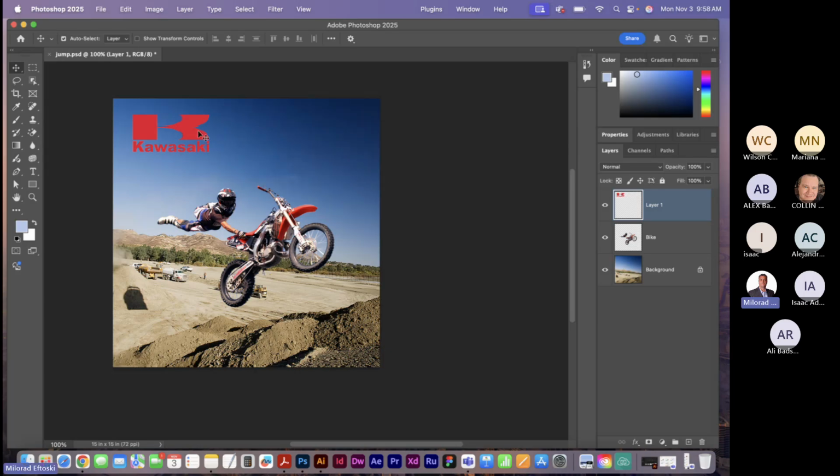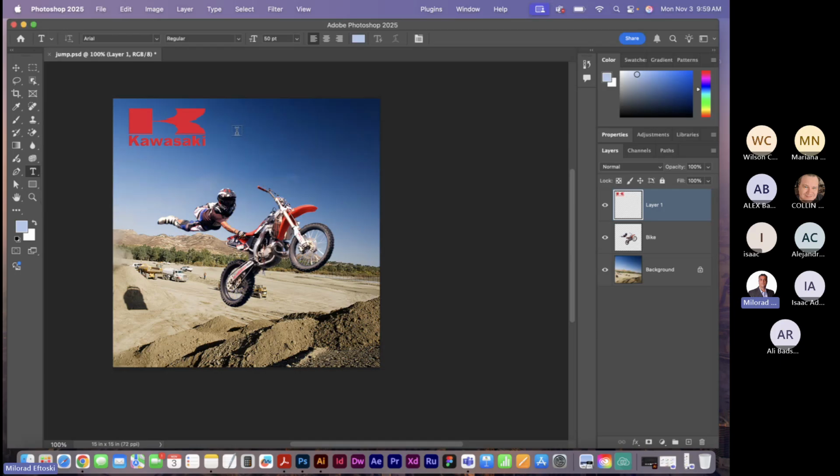We can then put like a nice catchy slogan going across here with our own typography. So to do that, sometimes you might not want to rely on just logos from the internet. You can use the text tool. This is the type tool in Photoshop. And do me a favor, just click and type. Don't click and drag a text box.